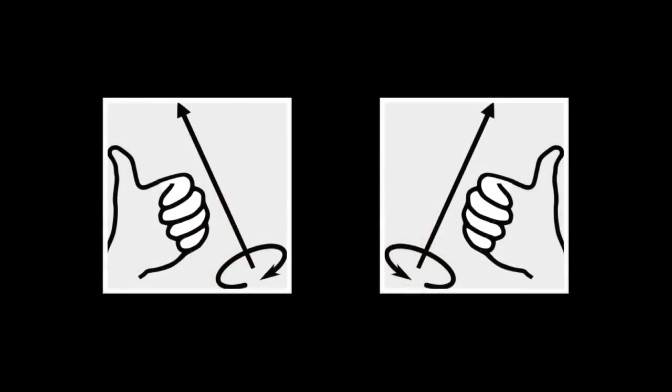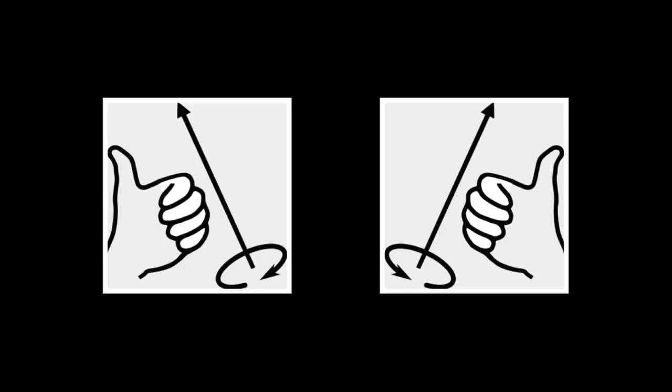Now, quite confusingly, in addition to left-hand and right-hand 3D coordinate systems, we also have a so-called left-hand rule and right-hand rule for expressing the conventions of direction of rotation. The rule involves a different hand gesture, where we imagine our grip is wrapped around an axis, and our thumb points in the positive direction along the axis, and we imagine the direction of rotations for a positive angle going in the direction of our curled fingers.